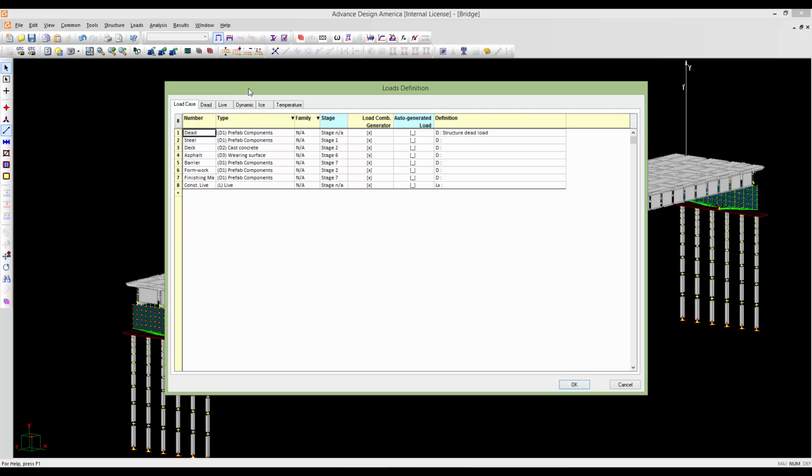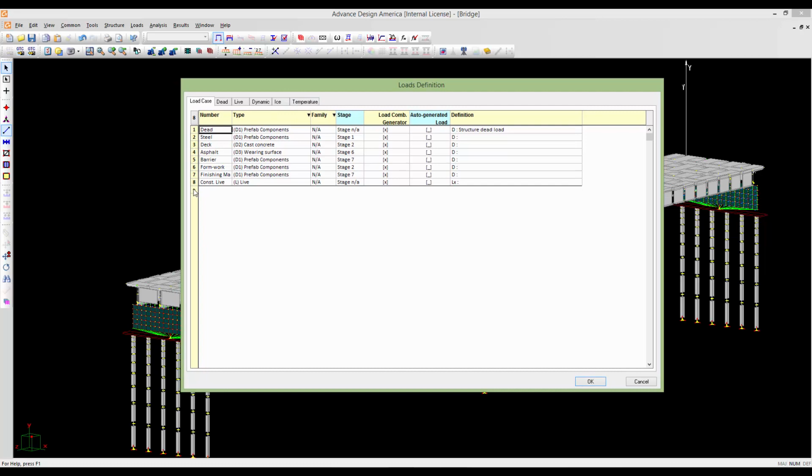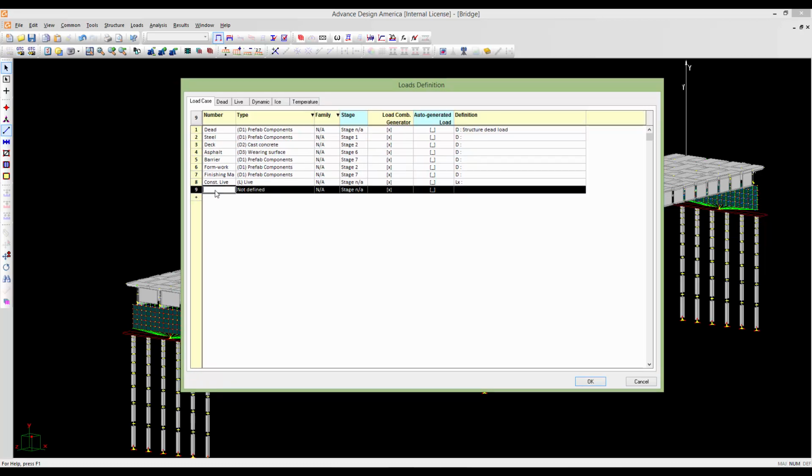If you want to add a temperature variation mode for the columns, I'm going to show you how to do that. Just add a new load case here. Let's name it K plus, as positive temperature variation.